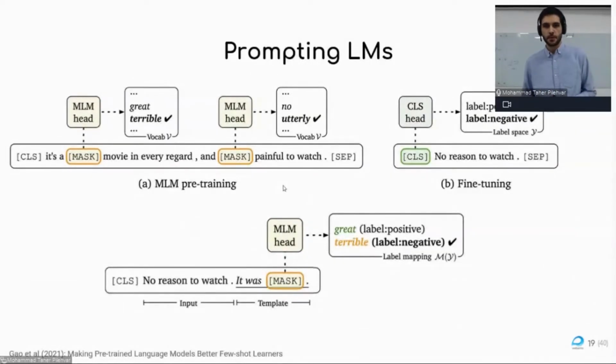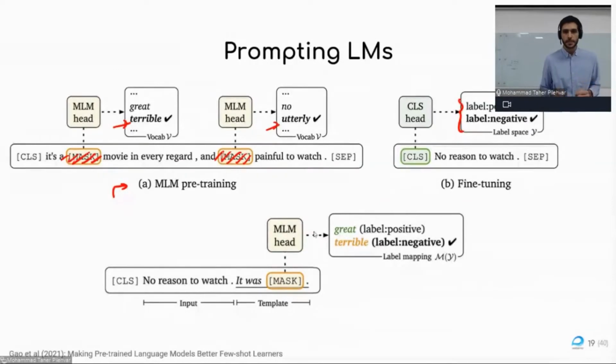Prompting is a reformulation of a target task for it to look like a language modeling task. For instance, well, this is the original pre-training, the MLM pre-training I talked about several times. So you mask some words and you train the model just to predict them. Like we expect the model to predict this word here, etc. And the usual fine-tuning is that we show a lot of labeled examples to the model and do some classification supervision on the parameters of the model.